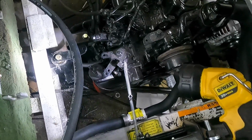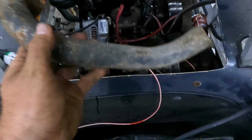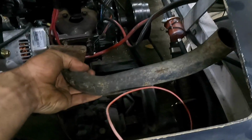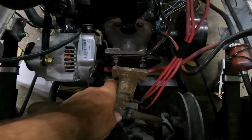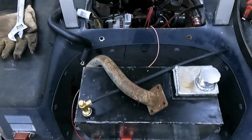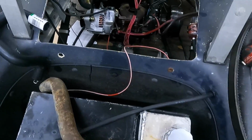So while we're waiting on some other stuff to show up, I'm going to work on the exhaust. And what I'm going to do with that, where's my exhaust at? This here was the piece that came off of it. So I can either do this and make a stack, which I'm not going to do. I'm going to take it and go like so with it. I don't know if you can see, but it'll drop down right through there, and then I'm just going to dump over top of the axle. So I just need to go find a piece of 1¼ inch with another 90 in it, and then I can make an exhaust functional for now. And yeah, so we're getting close.